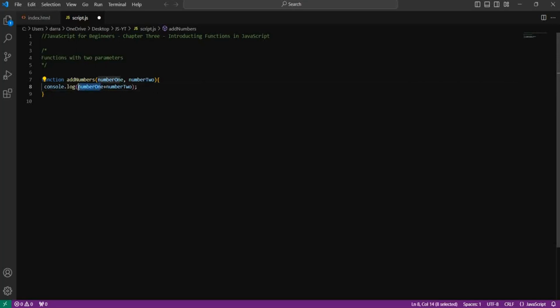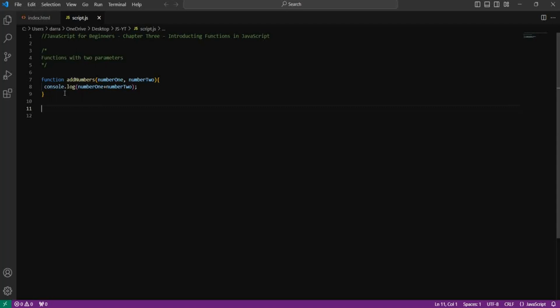So number1, this parameter here, is a reference to whatever number is passed in first when the user calls or invokes the function, but we're just going to pass in the numbers directly. So when we pass in a number, the first number is being passed in as number1, and that's number1 there. And the second number we pass in will be passed in as number2, and that's a reference to number2 there. So then all we do is just log out the value of the numbers. Okay, so hopefully this is getting more familiar to you now.